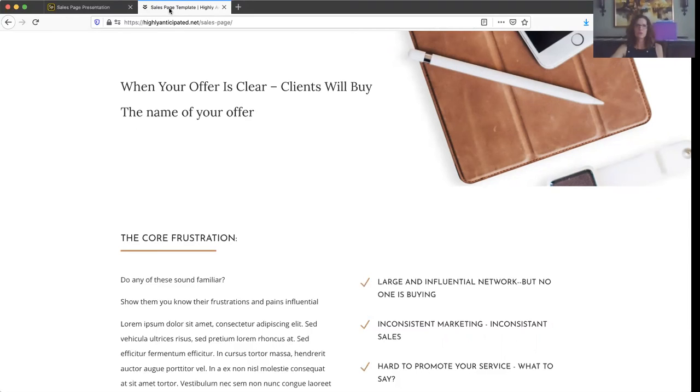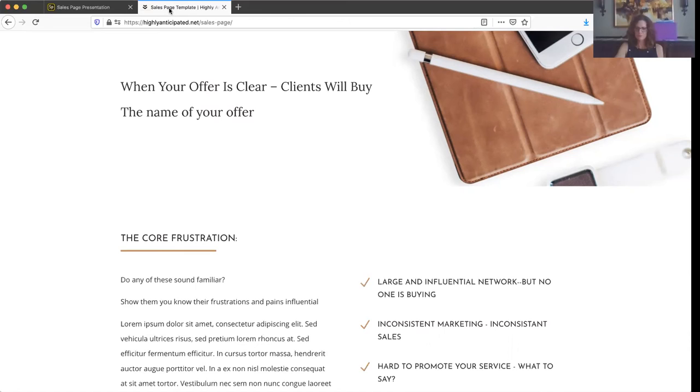Another way of doing the introduction is to paint a picture of what success or the outcome will look like. And then after that is naming the offer. So what is it exactly? What is the mode that somebody is receiving this offer? Is it a live event? Is it going to be a workshop? Is it a mastermind group? Naming the mode really does help the viewer kind of say, okay, this is what it's all about, and now I'm still interested in reading more.